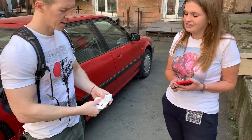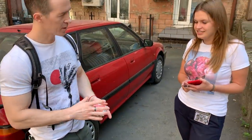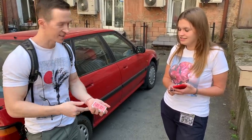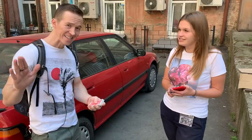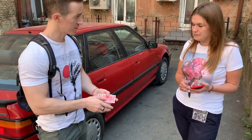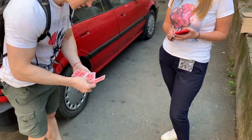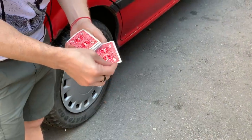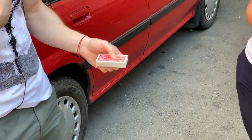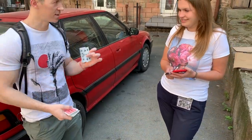I want you to see I've got a lot of different cards here, a lot of different choices. Normally, with a magic trick, a magician will take a card, put it into the deck, and then he has to find it. That's his job. That's standard. That's too easy. I'm going to make this even more difficult because I'm going to take two cards. So let's take this 6 and the 9, and I'll put one here and another one right in here. They go right into the middle of the deck. And now to find it, it's easy because I'm the magician and I'm holding the whole deck, right? So just like this, now I've got the 6 and the 9. Boom.